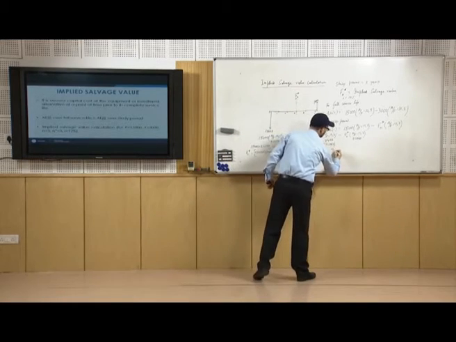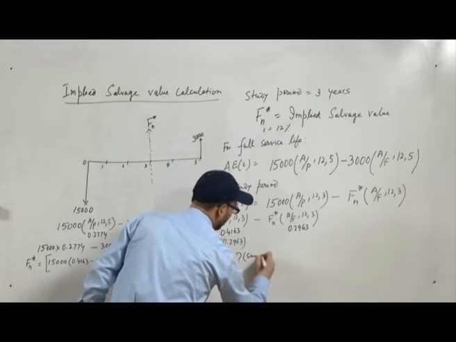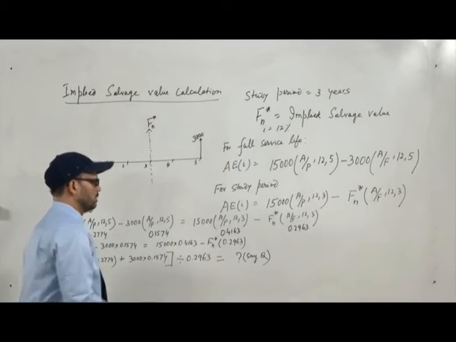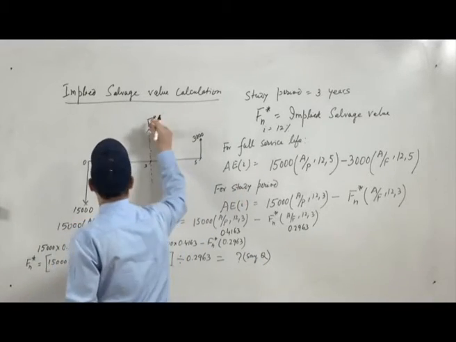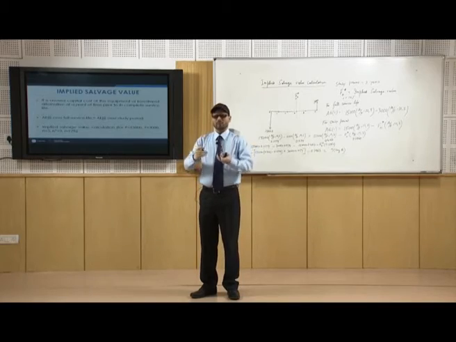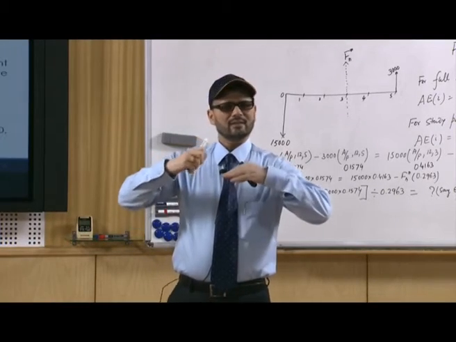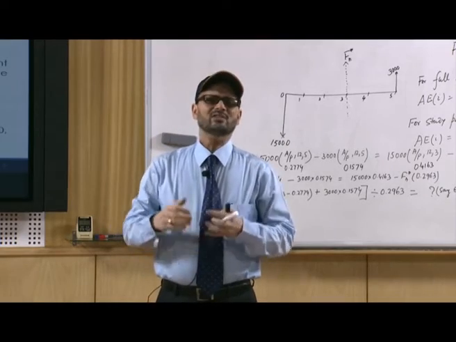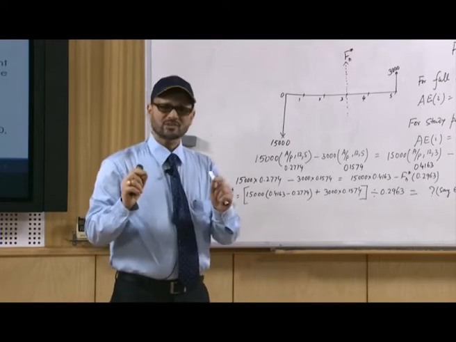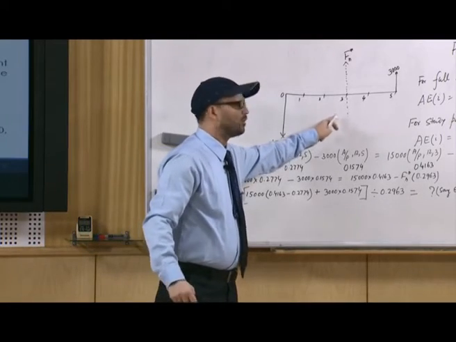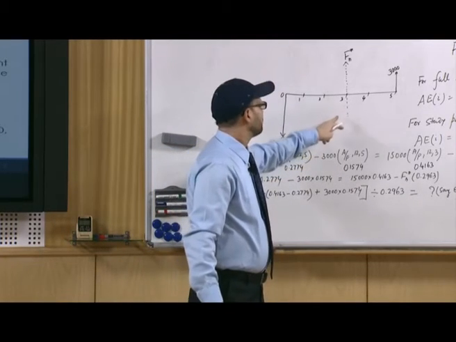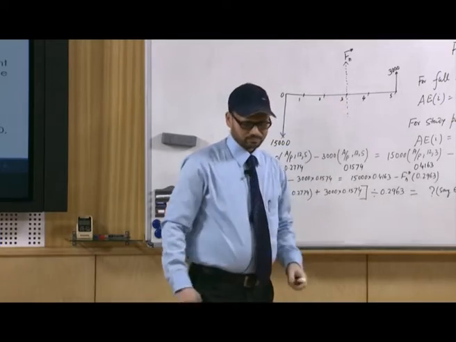this value, say Q, can be considered as the value of the implied salvage value. So when we finally arrive at the conclusion of which of the options should be selected, under these cases you must specify that if you are going to use this machine for 3 years, this is the implied salvage value of this particular machine which should be used.